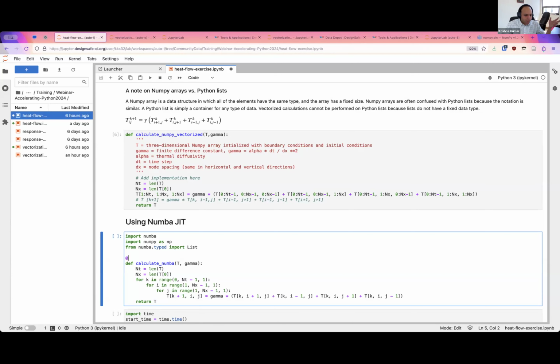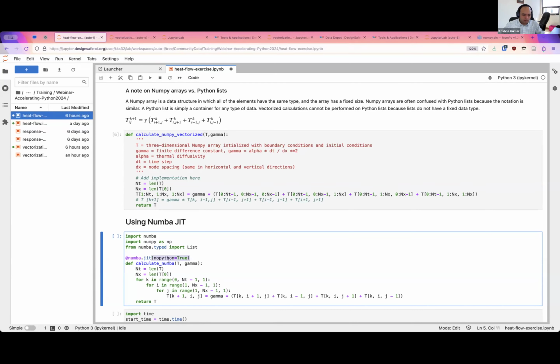This is a decorator operation in Python, which basically wraps your Python code inside another function. So this is numba.jit. And you basically say, I have written Python code, but compile it and make sure there is no Python in it when you compile it.